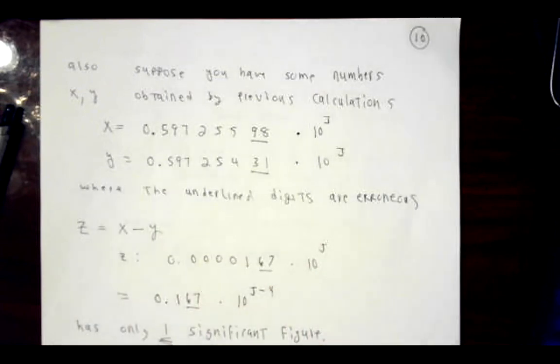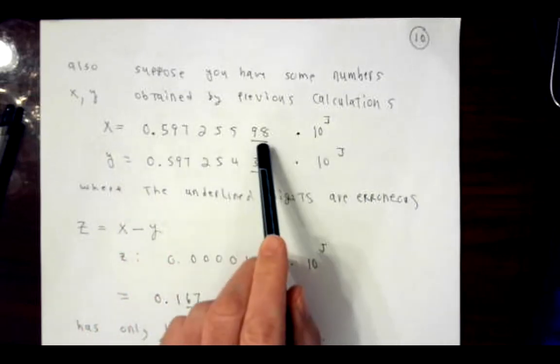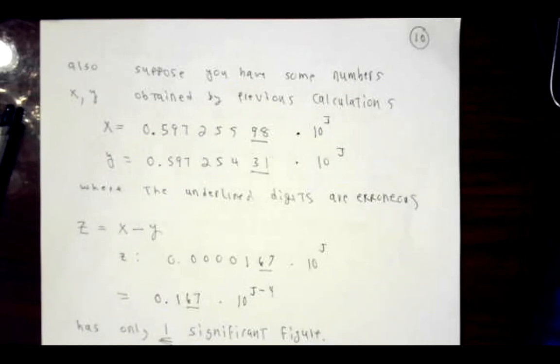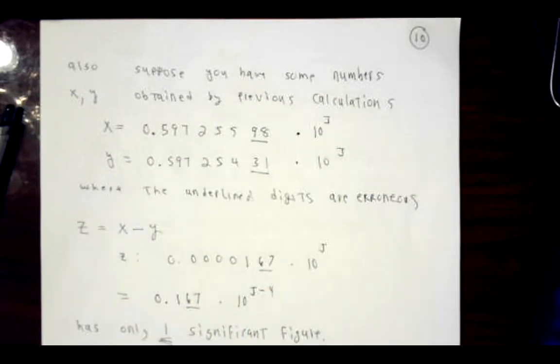y is this number, and the underlined digits are the digits that are not right, which could be caused by storing numbers into memory or previous rounding errors. If you look at x by itself, only 2 digits out of the collection are not right. So whatever quantity this x is supposed to represent, this is a very accurate representation for it. And the same is true for y.